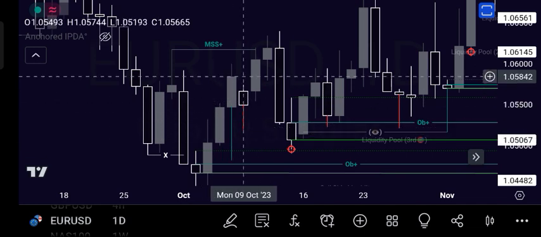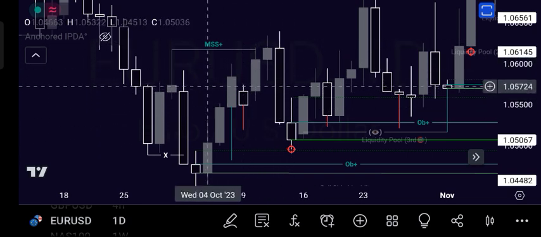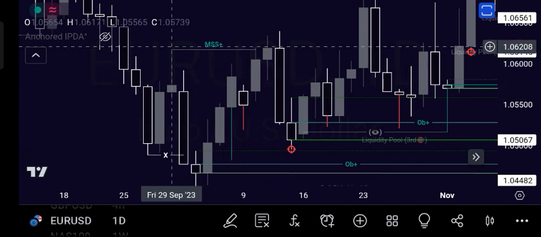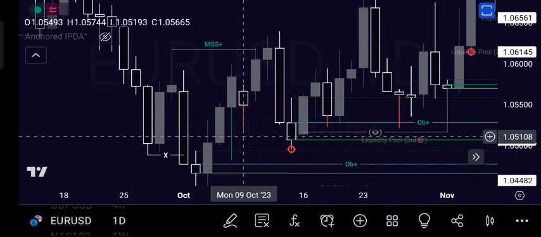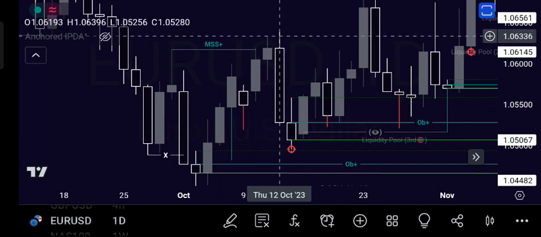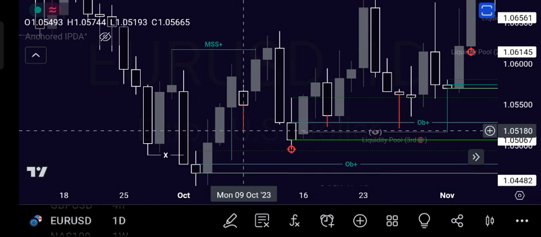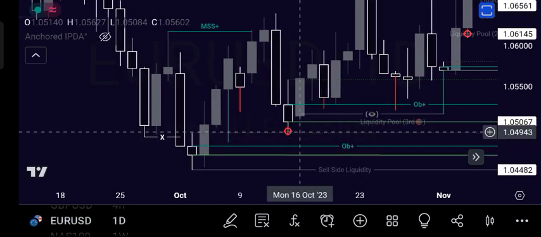So when you see the price make a break of structure and didn't even bother to break something like a major high or major low, expect that's an inducement. That's a target. So the price target is one, boom, turtle soup or liquidity sweep. Look at how beautiful it is.